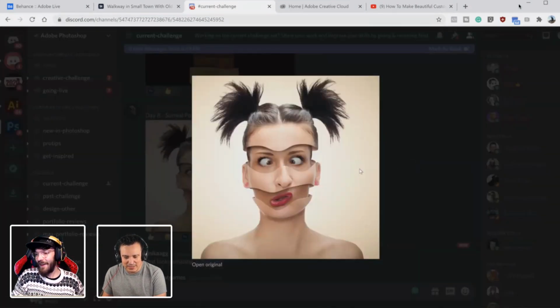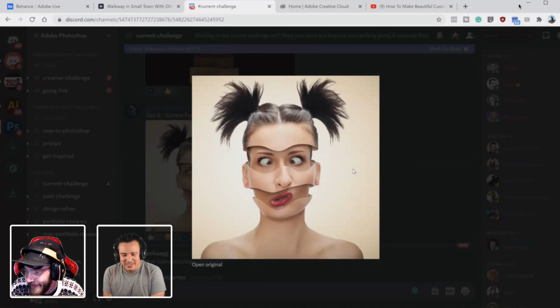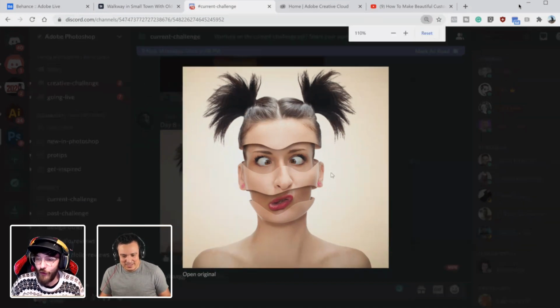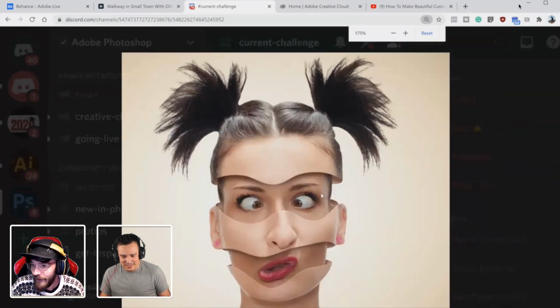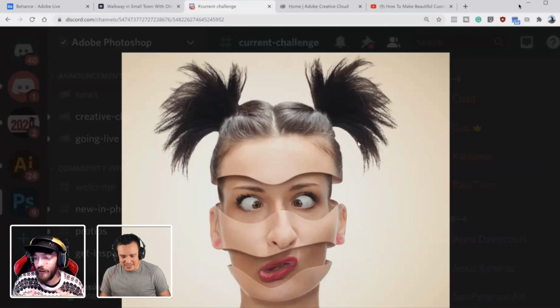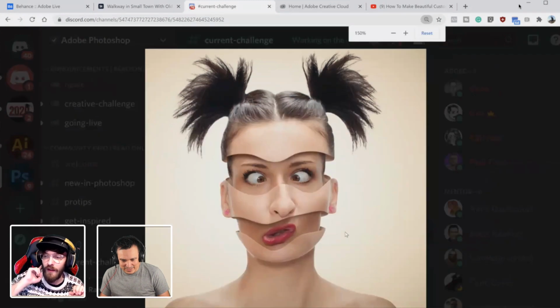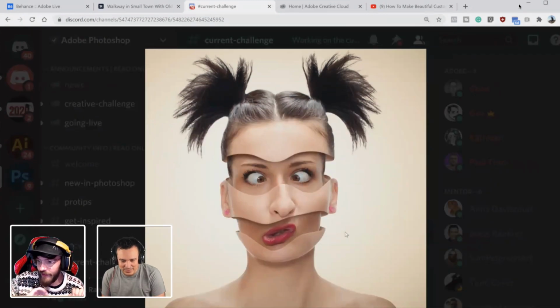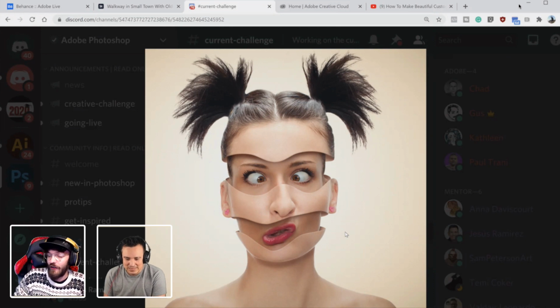I think you did a really good job with how the mouth matches and the crazy face you chose. I think it all works out really well. The only thing that I would have watched out for would have been the ears. At the top there, they just don't align with the ears previously. But other than that, it turned out really good. You did a very good job.